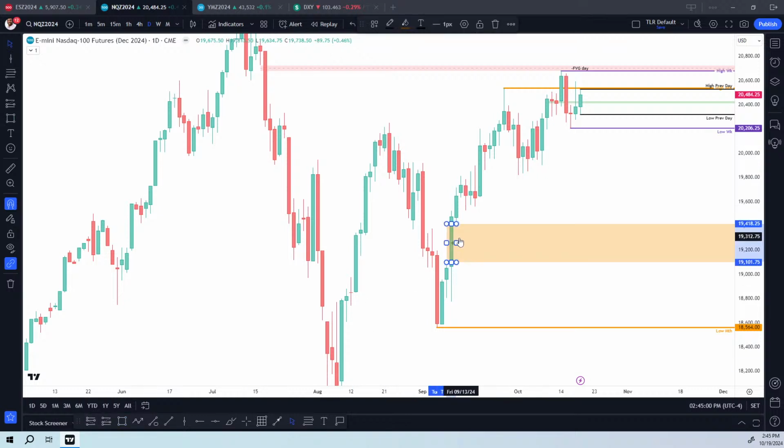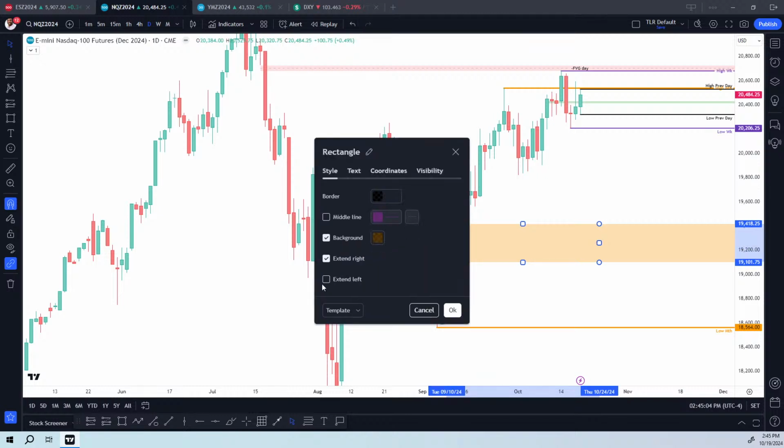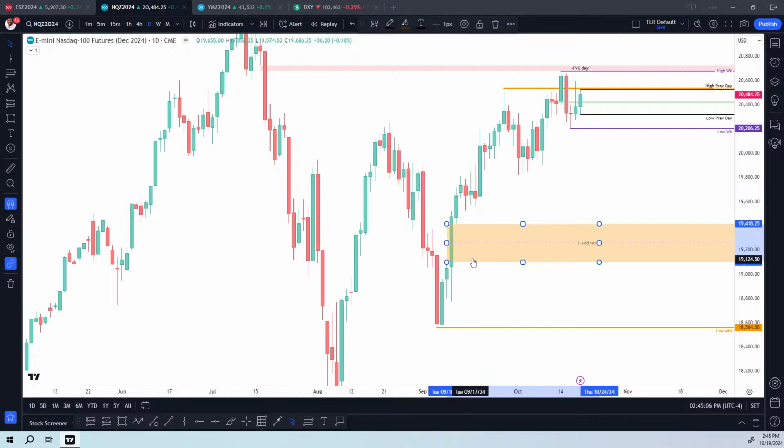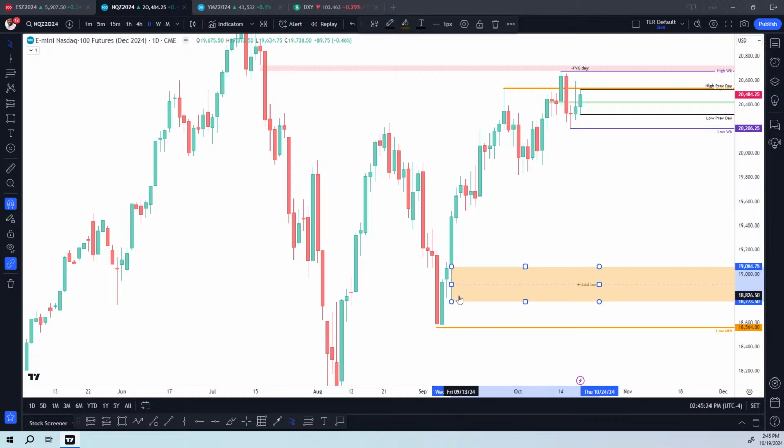If you get the rectangle tool and turn on the middle line, that's 50%. So you can get the rectangle tool, and if you don't understand how to set up fibs, just run it on something. Run it on the fair value gap. That 50%, that's an important spot. That's consequent encroachment. Put the box on that wick right there. That 50% right there, that's consequent encroachment.